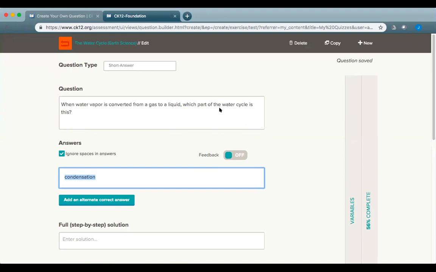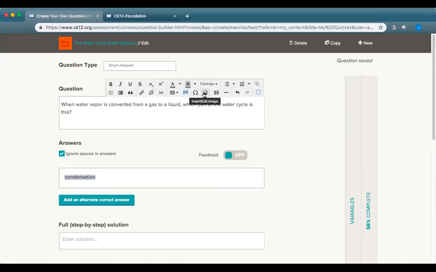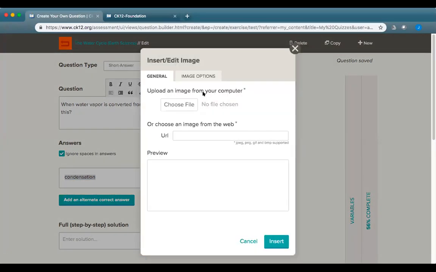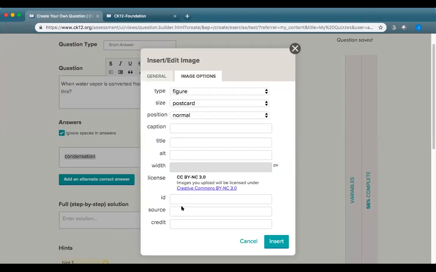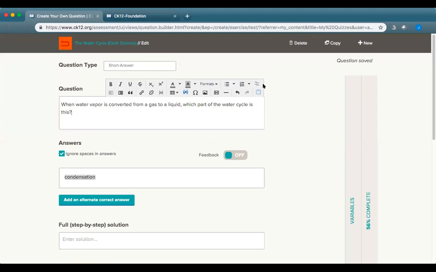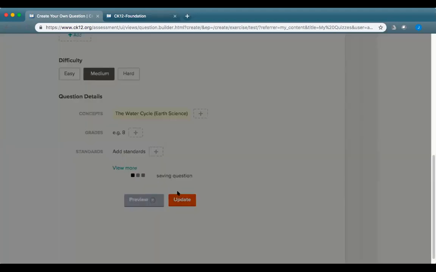In this case, it looks like we still have this question on images. So right here, if I click this image piece, it would pop up our image menu, and then I would choose my file. I would add in any pieces there. I'd add in my attributions, my source and credit. This is being swapped to our newer version in the general editor so that it'll match shortly. But in the meantime, make sure you're citing those pieces as you go through. So with that one, I think we're done with this piece.